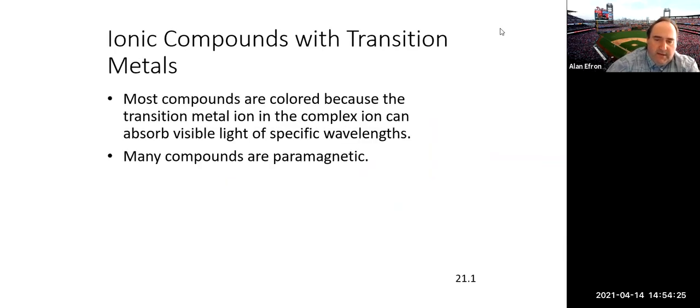Now, ionic compounds with transition metals, most of these compounds do make some type of solution that has different colors. What I mean by that is you can have the same transition metal involved, and depending on the charge of the transition metal, the ligand that's there, or how many of those ligands are there, you will see a different color of solution. For example, cobalt can make a solution that's more pink in color and one that is more blue in color.